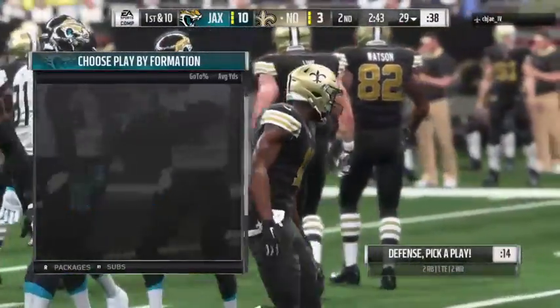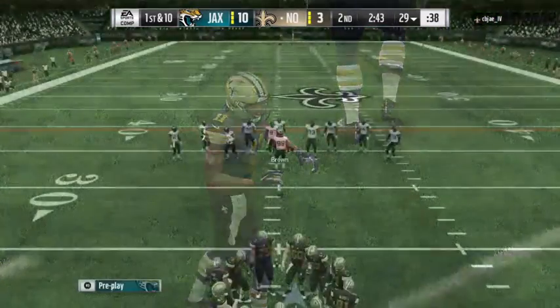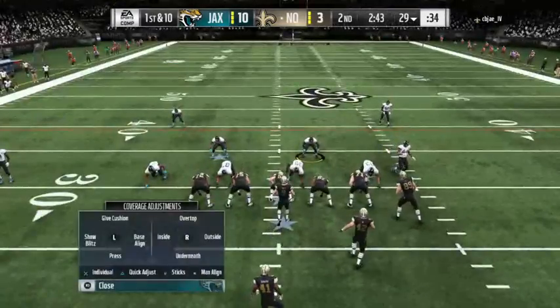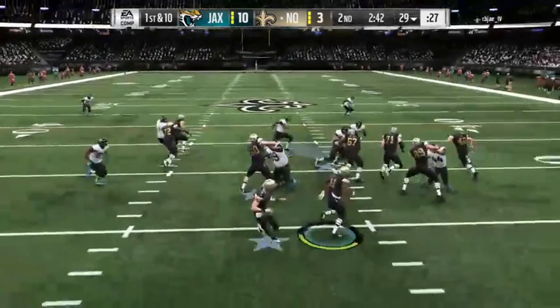Now the Saints trot their offense out here, hoping to do better than they did their last possession when they punted the football. Appeal to the vanity of your offensive line. Tell them that they control your fate. Leverage guys. Win the line of scrimmage. If you do that, you start to win first down. You win second down. And guess what? You start accumulating first downs. And that's what they need in order to not punt the ball again.